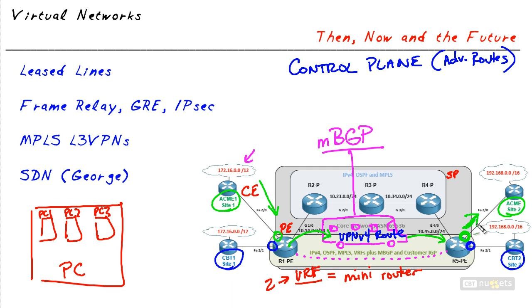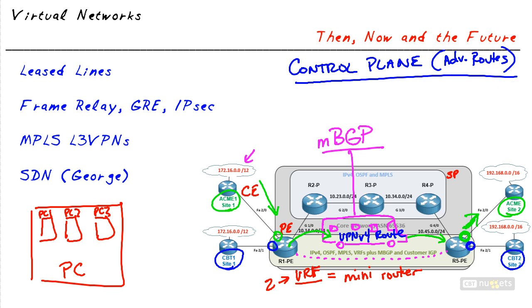It strips off all of that additional detail and simply does a route advertisement regarding 172.16.0.0/12 or whatever networks are being advertised up to Acme at Site 2. So this also implies that R5 and Acme at Site 2 are also running some type of routing protocol to exchange routes. It could be OSPF or some other IGP, or it could even be Border Gateway Protocol. It really doesn't matter. We're just doing normal IPv4 routing between the provider edge, R5, and the customer edge. In this case, it's Acme at Site 2. And that, my friend, is the control plane of an MPLS Layer 3 VPN.